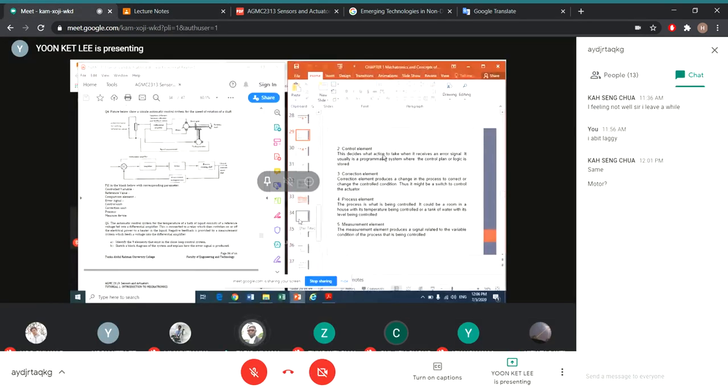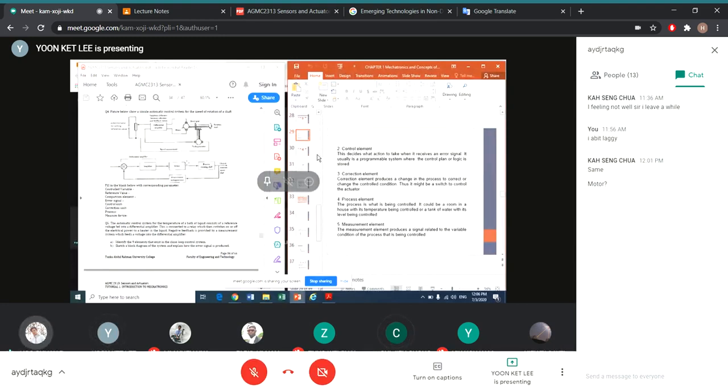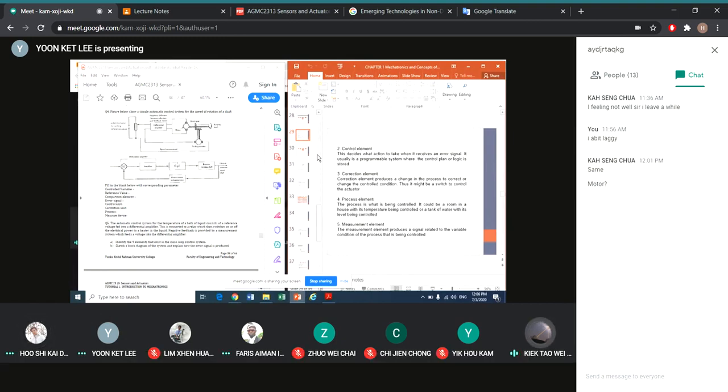The thermometer, is it? No. Collection unit is what? The measurement of the tachometers, tachogenerators. No. The process is rotating shaft. Speed measurement. Why this? Motor. Motor is an actuator. Then, what will be the answer? The switch to control the actuator. The switch of the motor.